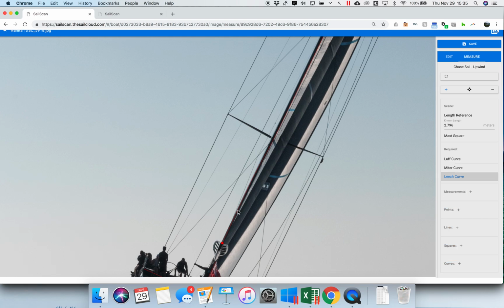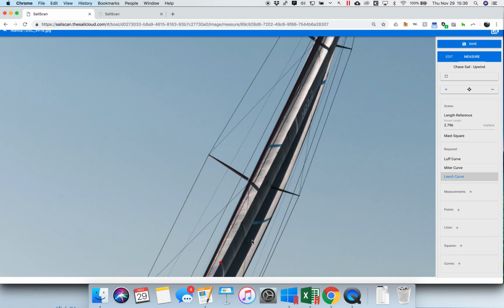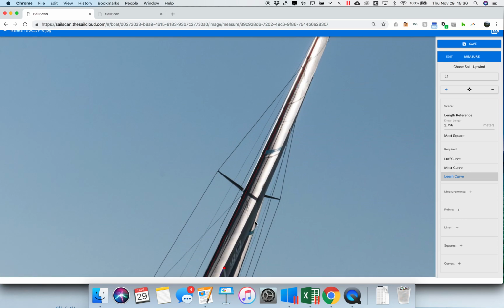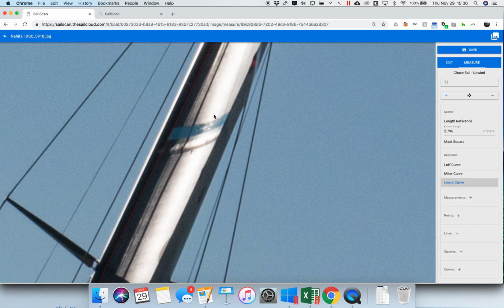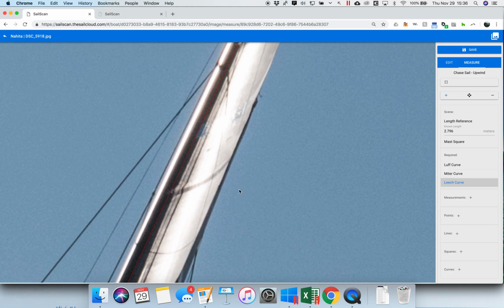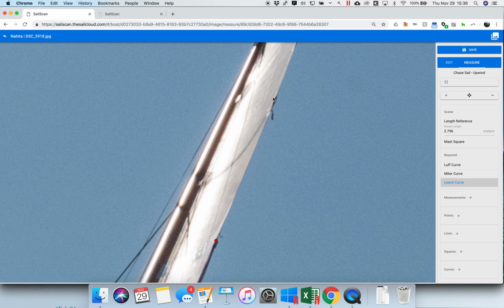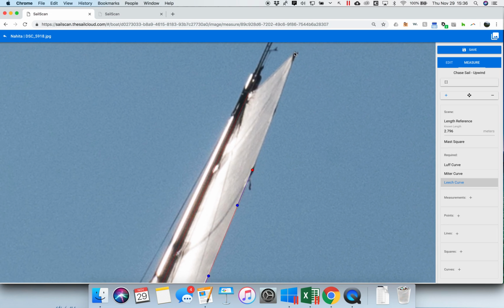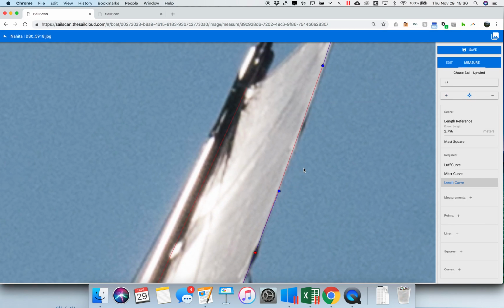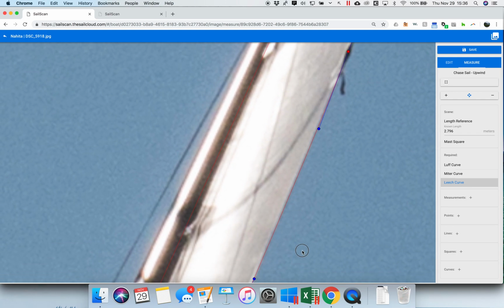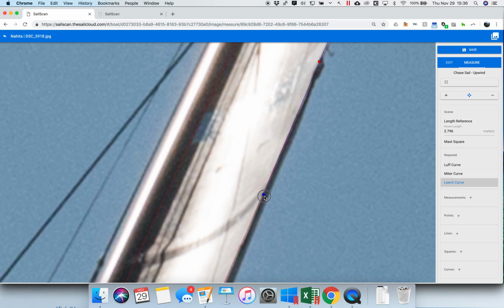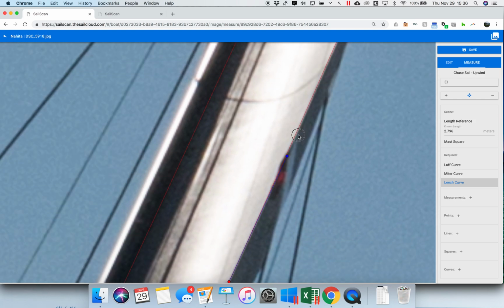It's the same exact process. You should be able to capture, even on a sail on a 40-meter rig, the curve with just a few points. For instance, here I notice that I want to do a slight adjustment on this curve, so I'm going to use the blue dot to adjust that. Quickly scroll down the rest of the image, do a couple of quick adjustments, make sure I'm happy with where everything is sitting.